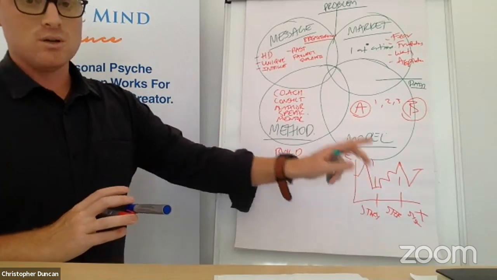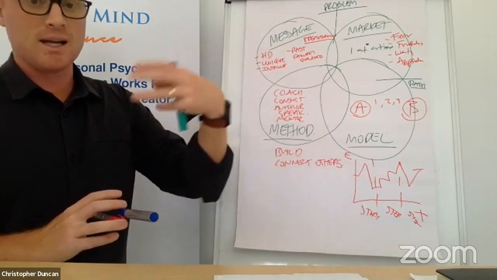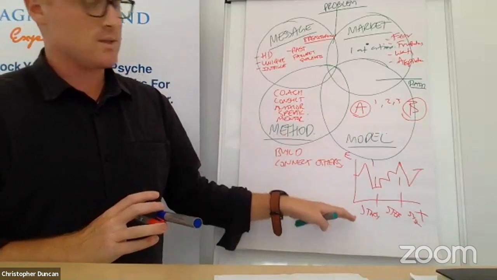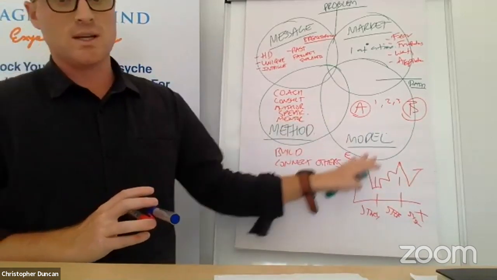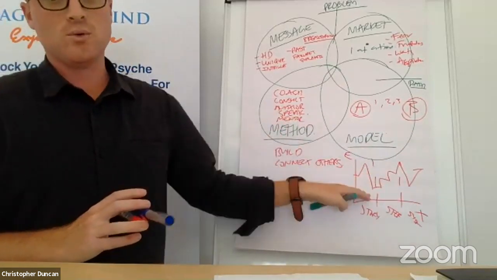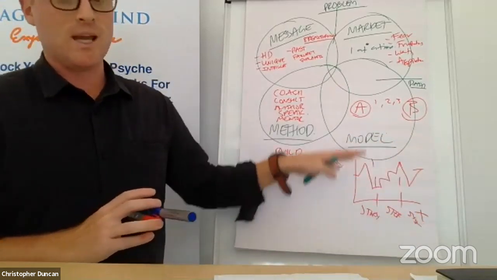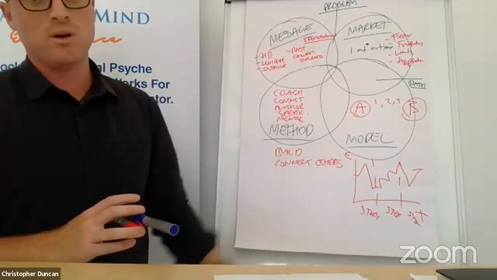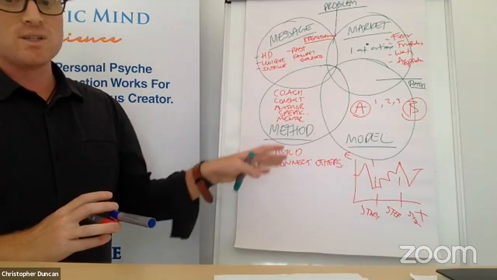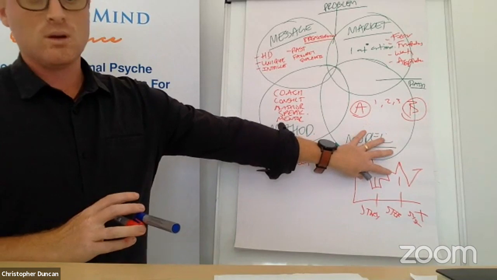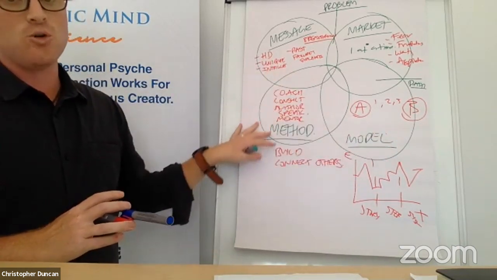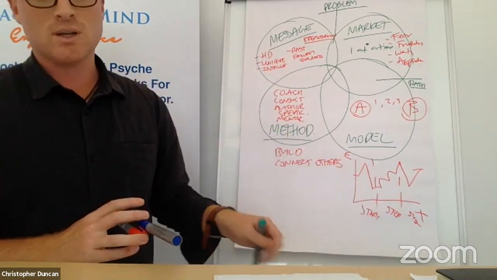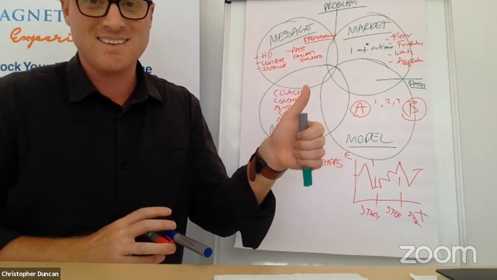I can coach, so they can bring me a piece back. I can ask questions. I can coach them through it. I can author, so I could write a book on this. I can speak. I do speak on this. I can speak and train. I can mentor people through this. I can build, which I have, the Amplify course, or I can connect others. I can say, you need to go buy ClickFunnels, and then this will work. So does everyone see that from one model, I can have so many different flavors, so many different ways that I deliver on that model? Can someone give me a yes, just so I know that you guys are alive out there?